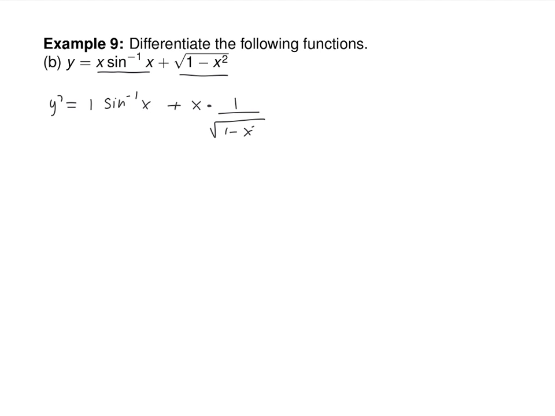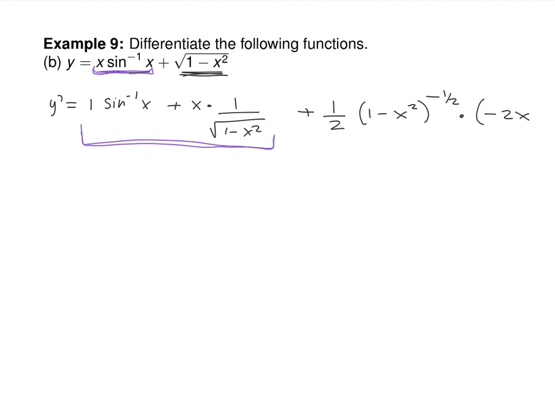Great. Okay, so I'll just try to color code. That's the derivative of this part. Now the next part is this guy. So what's the outside function there? The square root, which is a power of 1/2. So we'll have plus a half stuff to the power, times the derivative of the inside, which is negative 2x. Great.